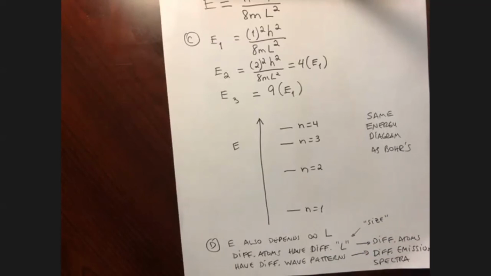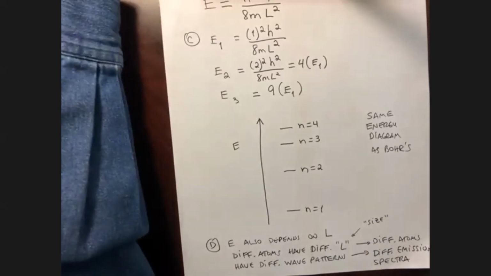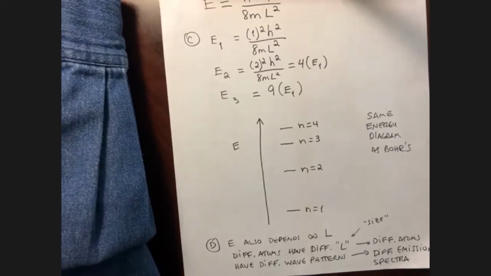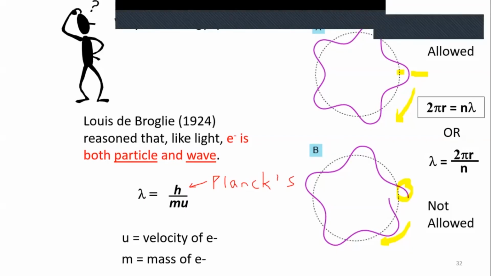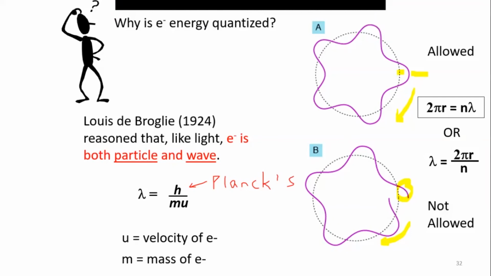And let's come back to one more thing, and then we'll take a short break, okay? Let's come back to our PowerPoint here. So this is what we said: according to de Broglie, the reason why the energy of the electron is quantized is because it's behaving as a standing wave, oscillating on a circular trajectory, for which there are limited wavelengths that you can associate with it, and therefore limited energy levels.